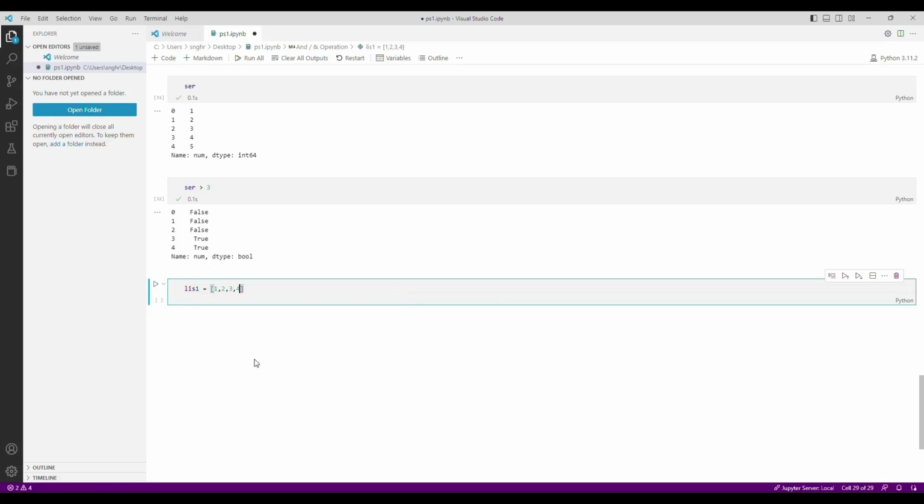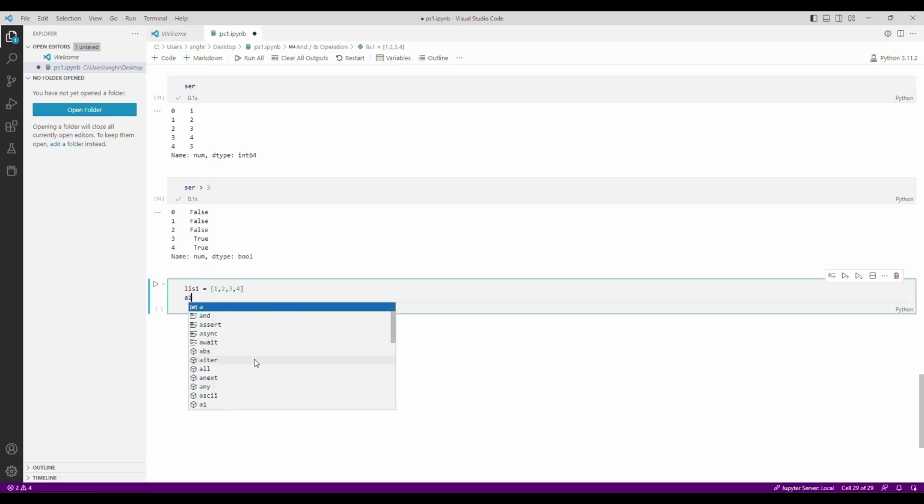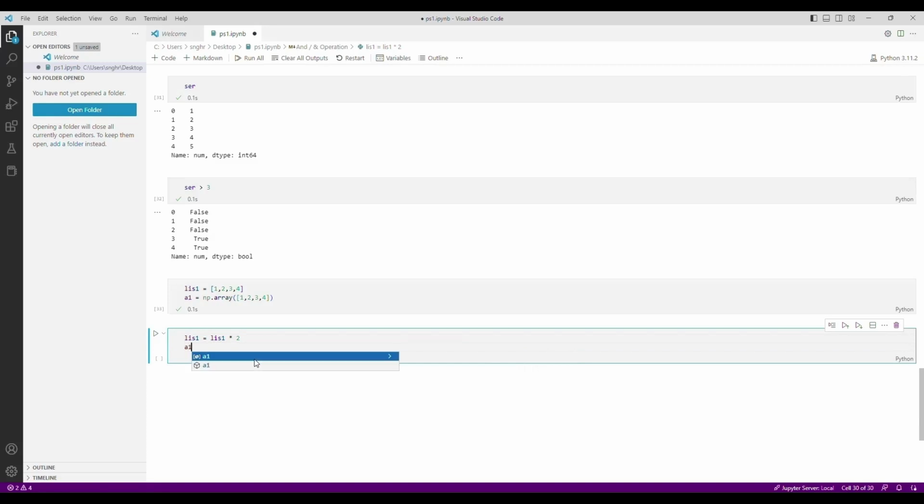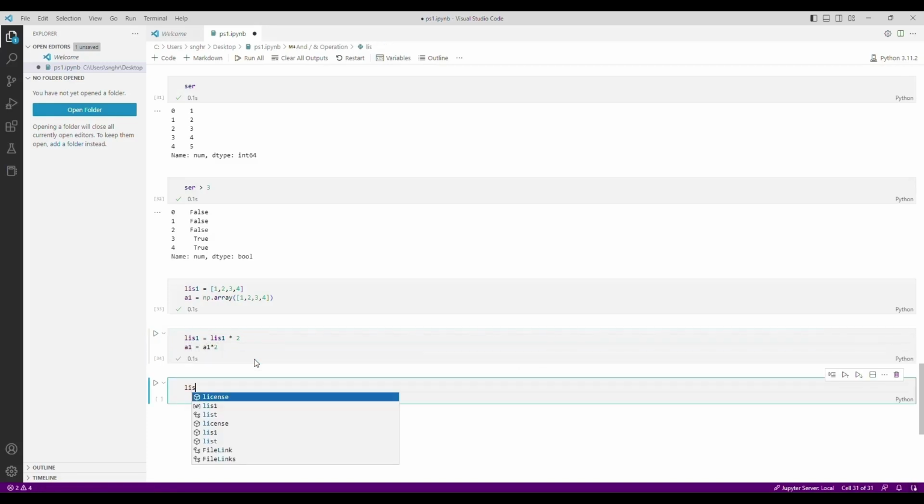Let's take another example. Prepare one list, and then a numpy array. Now let's perform some operations on it and print it.